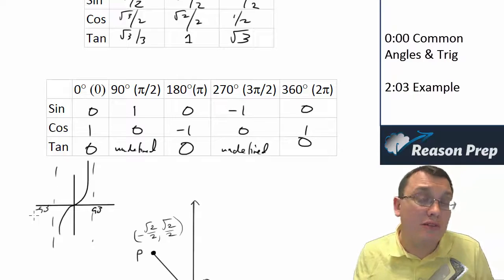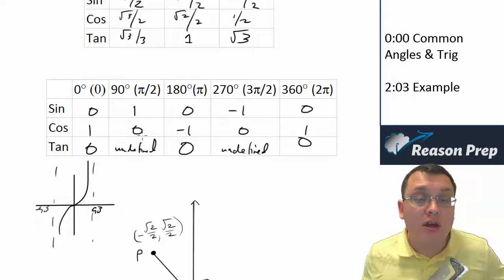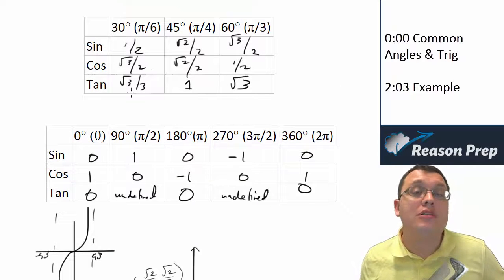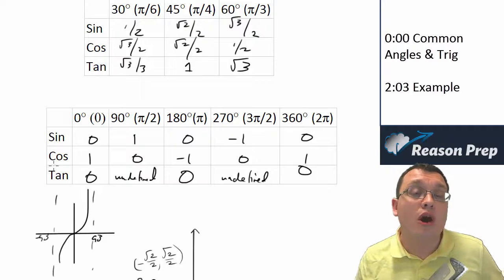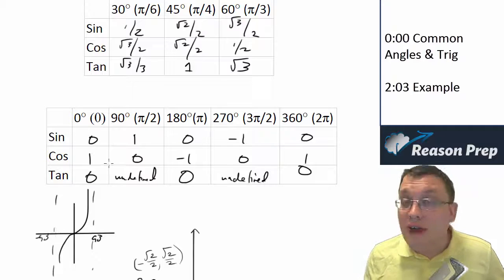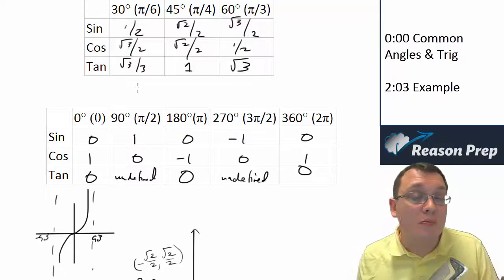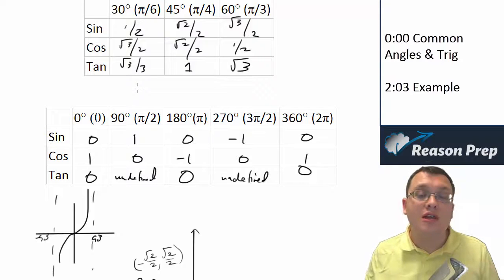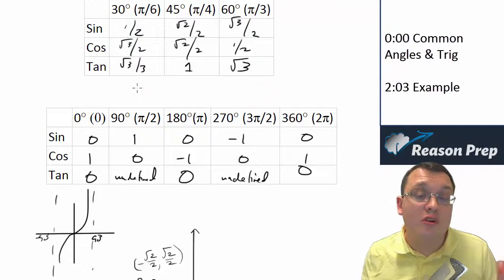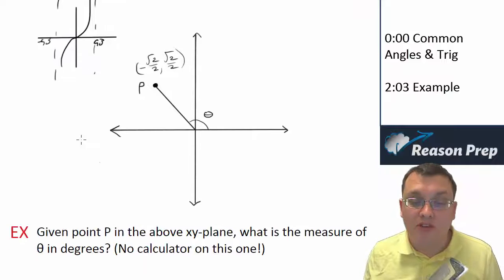We're still trying to figure out how far they're going to go with trig. So I would know these values. I would commit these to memory. I still don't know, and I don't think you're going to need to know how to graph these. You're not going to have to go into detail on this like you might in your trig class, your algebra 2 class. So at the very least, know these values because it will help you with questions like this.